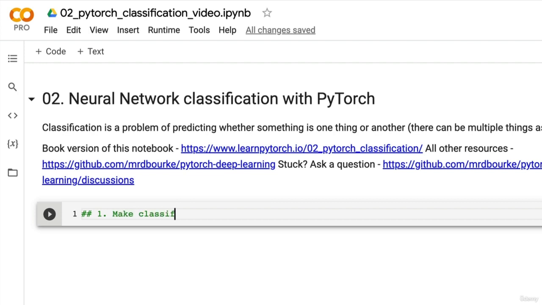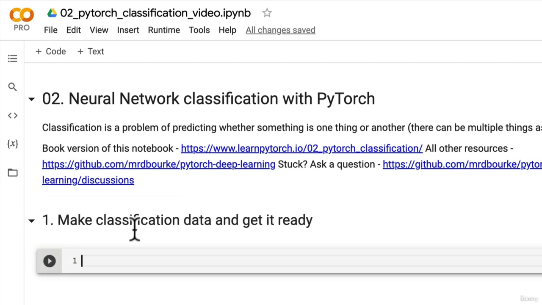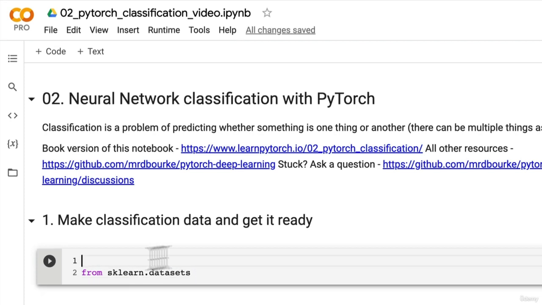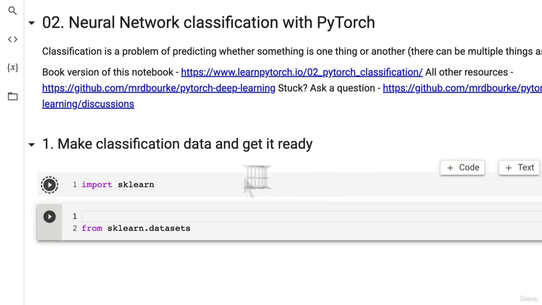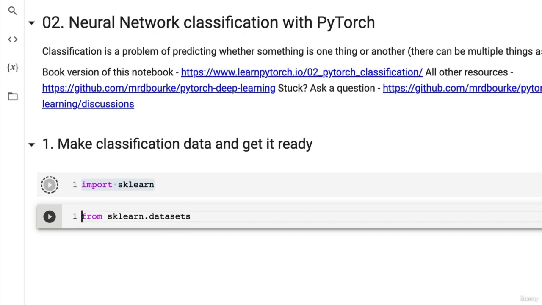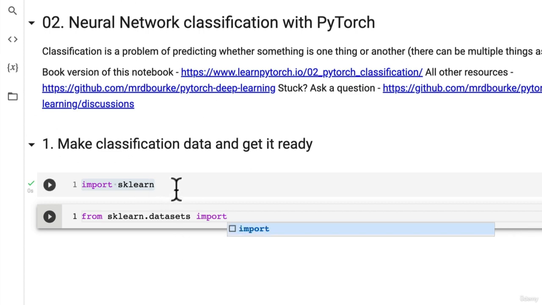Of course, you might start with some of your own that exists, but for now, we're going to focus on just the concepts around the workflow. So we're going to make our own custom data set. And to do so, I'll write the code first and then I'll show you where I get it from. We're going to import the scikit-learn library. One of the beautiful things about Google Colab is that it has scikit-learn available. If you're not sure what scikit-learn is, it's a very popular machine learning library. PyTorch is mainly focused on deep learning, but scikit-learn is focused on a lot of things around machine learning. So Google Colab, thank you for having scikit-learn already installed for us.